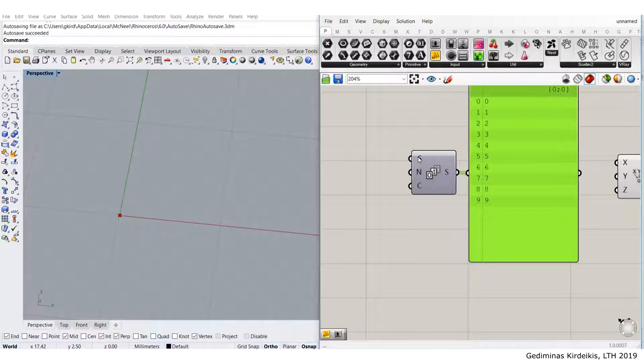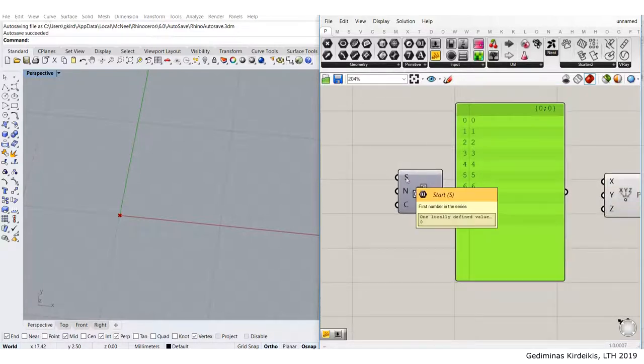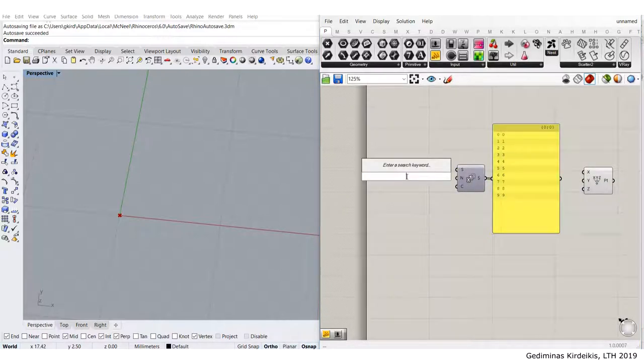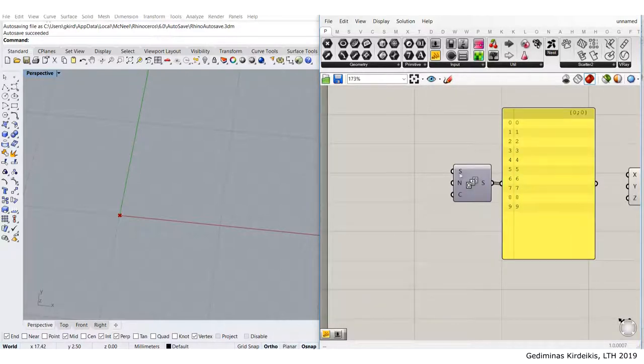And just looking at the inputs, the first one is the number from which we start generating the numbers, right? So it's 0. Second one is the step, so in this case it's 1, 2, 3 and so on, so the step size is 1. And the last input is count, how many numbers are we creating? So by default it's 10. I'm going to change these. Okay, we start at zero, but our step size is actually, how big of a cell do I want? So let's go for 10. Our step size is 10.